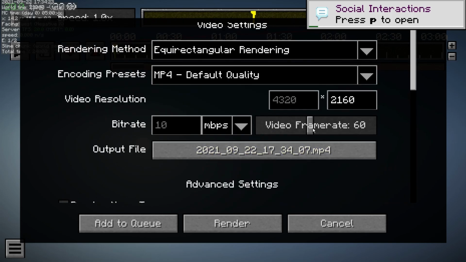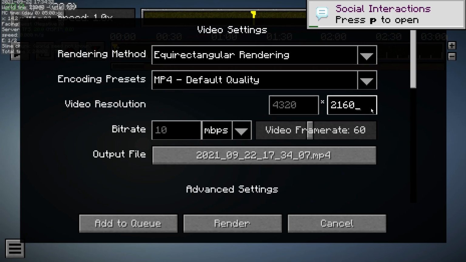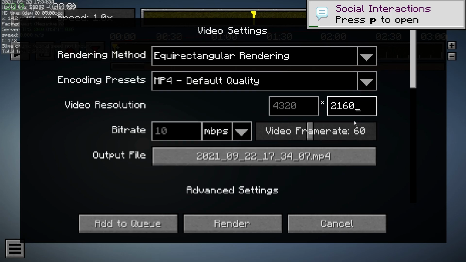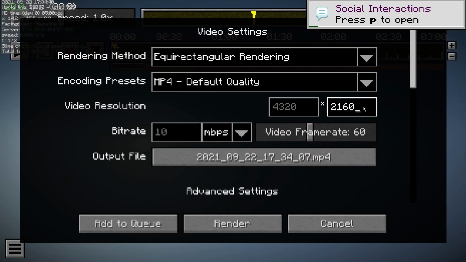But as soon as this renders, it basically crashed my game. But yeah, you also want to make sure that it's rendered in 4K. The reason why we want to render this in 4K is because even if you want to do a 1080p video, it's still important to render it in 4K, because once it goes into Blender, it will be super blown up, at least for the start. So it's very important for it to be in 4K.